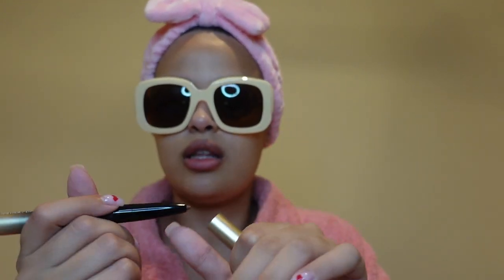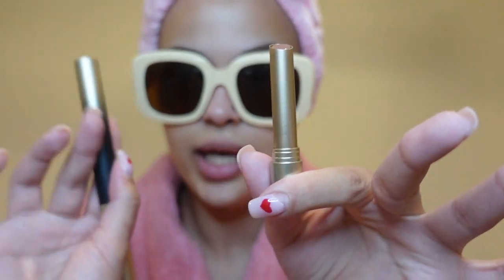Like it's the same color in lipstick. Okay. Yeah, also you can buy these lip liners in lipstick color as well, but I don't like to have the same lip liner as my lipstick most of the time, so I don't know how I'm gonna feel about this, but maybe I'll try and mix and match it. Is that the same side? Yeah. Okay, so it pulls out like this, not from this side.